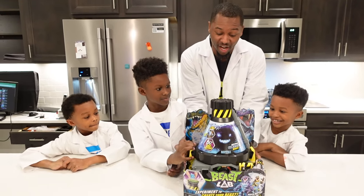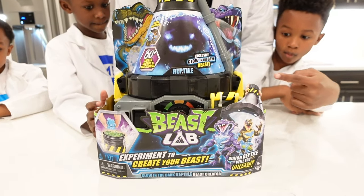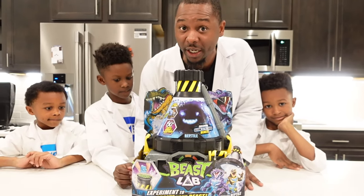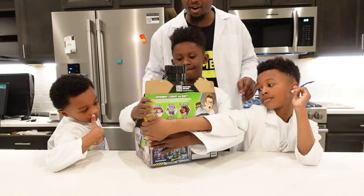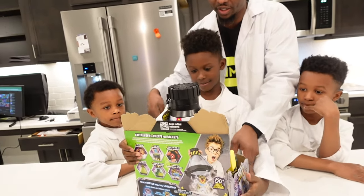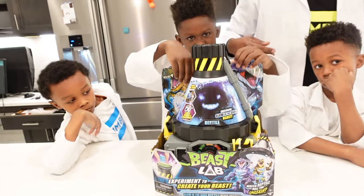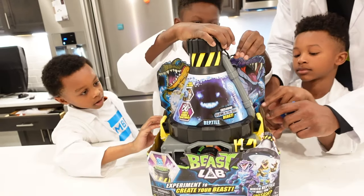We're about to jump into this. This is a cool experiment guide to create your own beast. Let's see who can save the world. Let's bust this thing open, Deuce. All right, let's turn it around this way so everyone can see. The first thing we got, guys, we got some clamps on here, but let's unwrap it, Deuce. Open it up, guys.